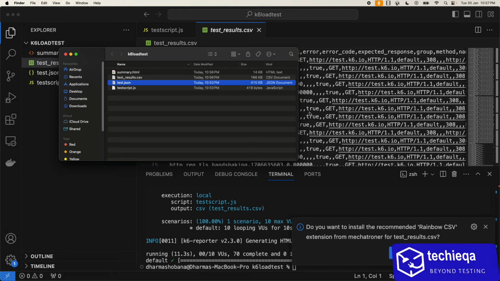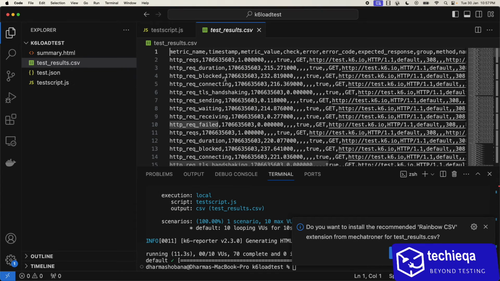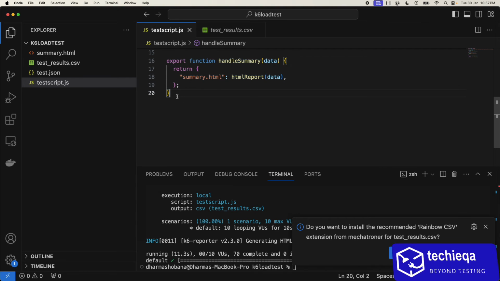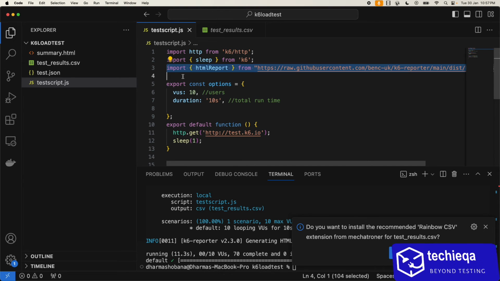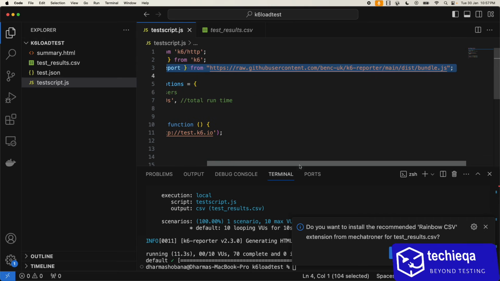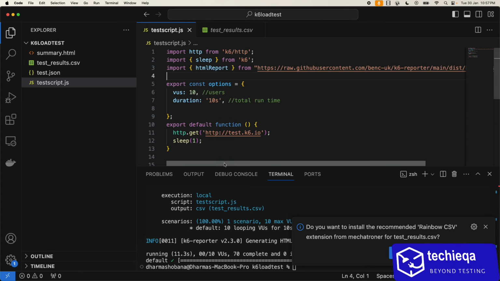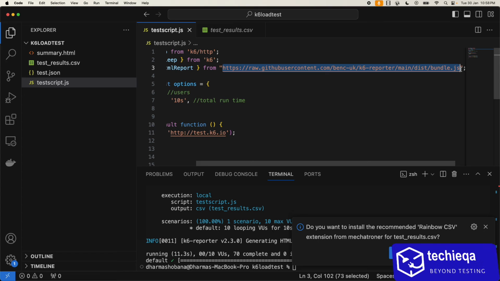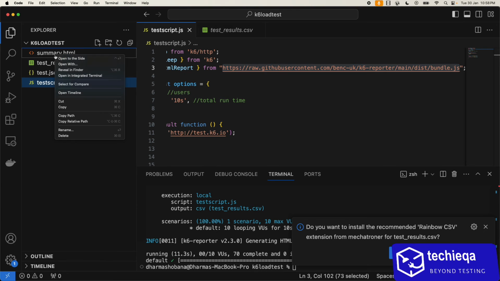With JSON, at least we can see each entry, and we can process it for some web page, or create our custom one. So the final approach is that you are better off using our HTML function. So the function handleSummary sends the data. Don't forget to use the import of this JS. I think there is a guy who created this, and maybe I'll mention that link also. We'll give some credit to this guy. So we can create an awesome HTML page.